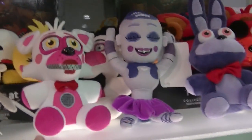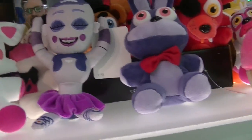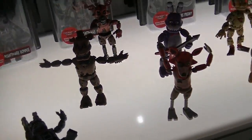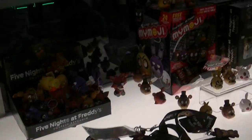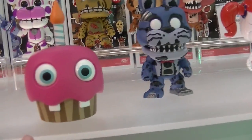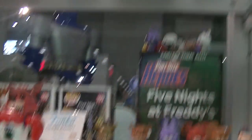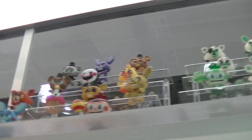First up here, Five Nights at Freddy's. They have all these amazing plushies. I'm only just learning about Sister Location, but it looks like Funko is bringing lots of stuff for the spin-off series as well. Oh my gosh, how creepy and crazy are these? Oh, look at that cupcake. She's terrifying. And Pint Size Heroes, very cool. Some Mystery Mini series up there, very cool.